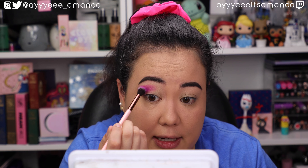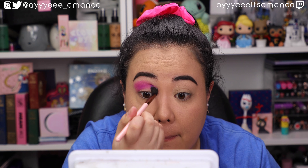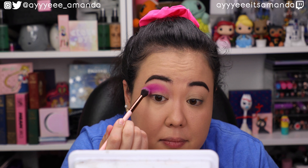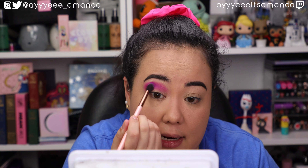For this look, I was bouncing back and forth between some of the ColourPop 9 pan palettes like Ooh La La, I Like You A Lot, or It's My Pleasure. It had beautiful purples and berry shades but I figured let's try a new palette we haven't used yet. We've only swatched it in the Makeup Revolution Party Vibes video and it is the BH Cosmetics Sweet Shop Cotton Candy Palette. This is what the palette looks like and what we will be working with to create a Euphoria look.